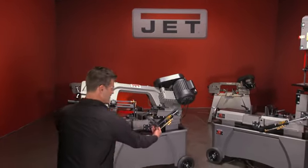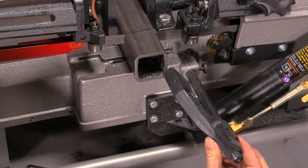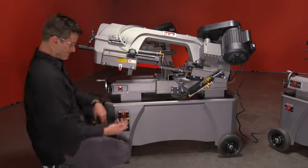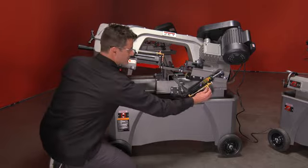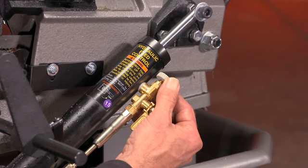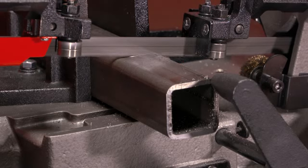Now right here, check this out. Here's your material stop. Set that, kind of rough it in, and it's got a nice little micro adjustment, which I like. I mean, hey, let's just crank it up. So turn on your machine, turn on your coolant, let your valve go down. This is your adjustment, so you can adjust the speed you like. And I mean, at that point, you're off and running.